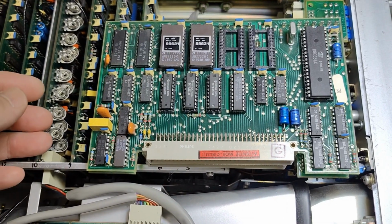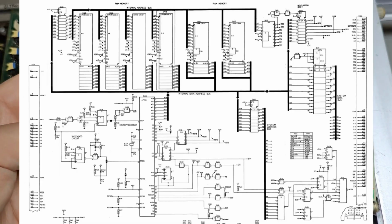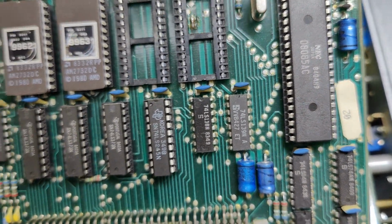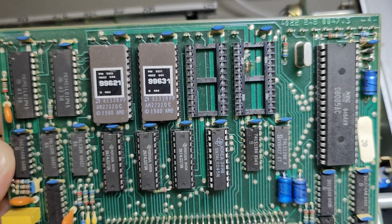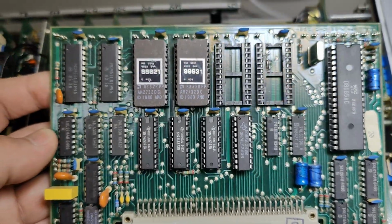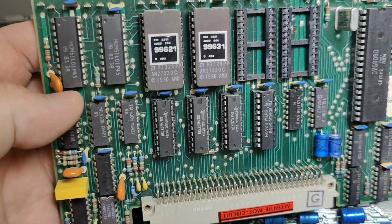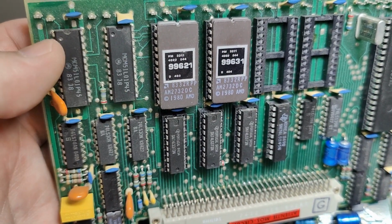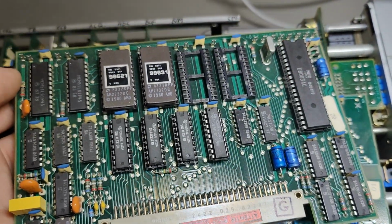Let's look a little bit at the different modules. So this is the CPU module, and of course the 8085 CPU, the two EEPROMs, and here we got the two EEPROM upgrade. One of them is the software you need for the plugin for the expansion port, and we got two of the RAM chips, 4-bit in each, 256 bytes is what we got here of RAM, so it's not a lot, right?